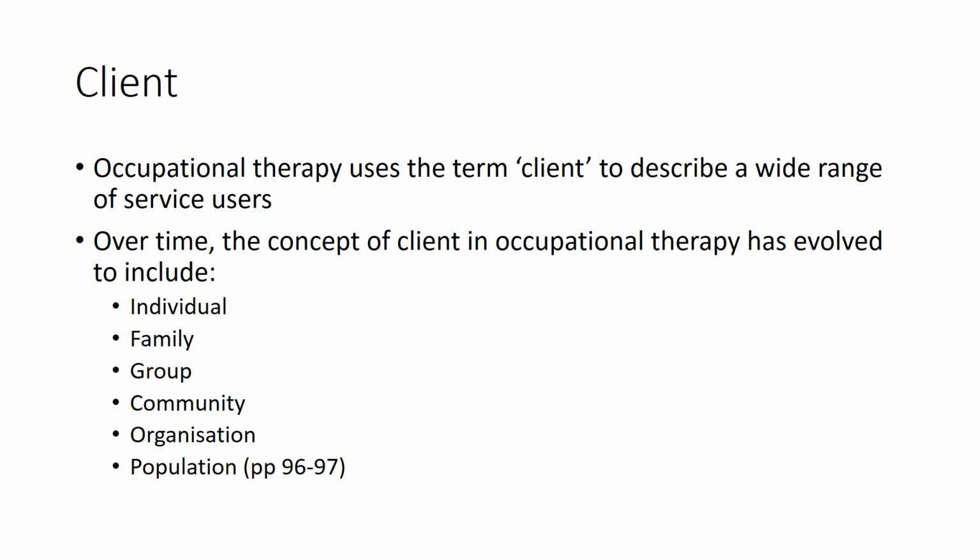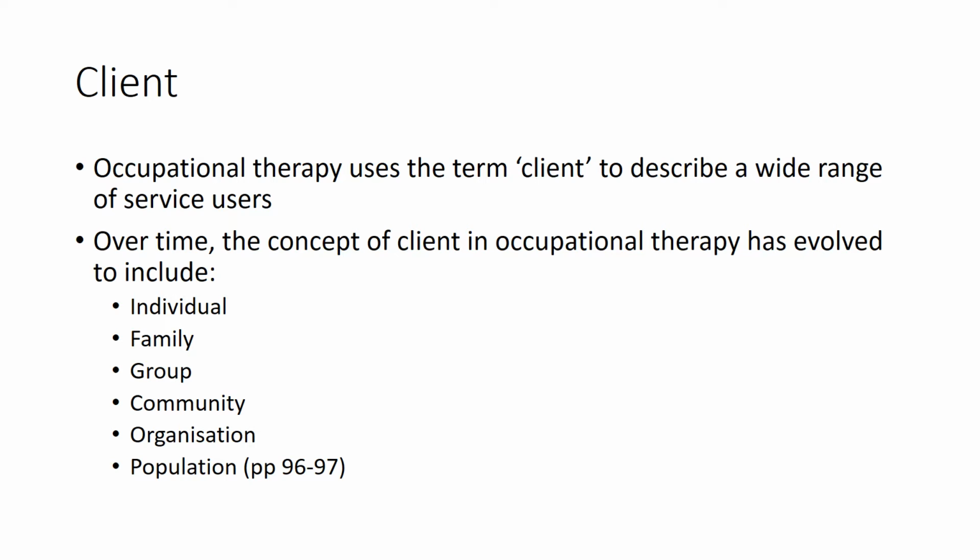Client can also mean community, and this was the focus of my research and something that I'm developing through my research at the moment. So increasingly occupational therapists are working with clients who are communities. It could also mean an organisation, so a business or a government or non-government style organisation. And occupational therapists are known to work with workplaces as an example of an organisation.